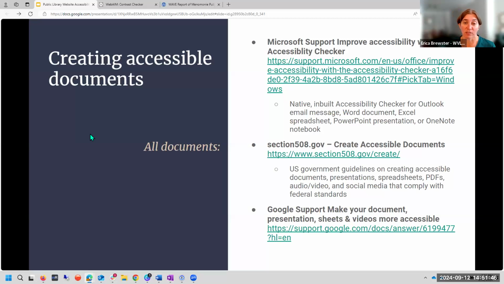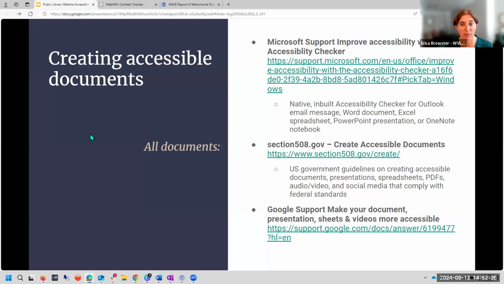Creating accessible documents. This is a whole new world. Unfortunately, we've kind of gotten to the point where we're working on doing things quickly and trying to streamline our processes: you create a document, you edit it, you send it out. Unfortunately, if you are going to ever interact with a Word document, turning it into a PDF, a spreadsheet, turning it into a PDF, a presentation, any of these things need to be posted as accessible documents on your website, or if you are going to be putting them out in an e-newsletter or any other form.